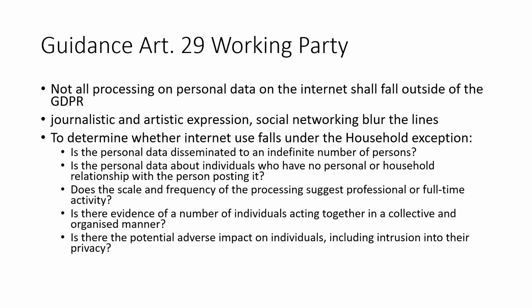The first question is, to how many people are you disseminating the information? You can imagine that on Facebook you will be exposed to many more people than if you're showing it around in a group of 5. Is the personal data about individuals who have a personal relationship to you or not? Does the scale and frequency of the processing suggest professional or full-time activity? If you're posting a lot, there's a chance that you might fall under this because you might do this professionally.